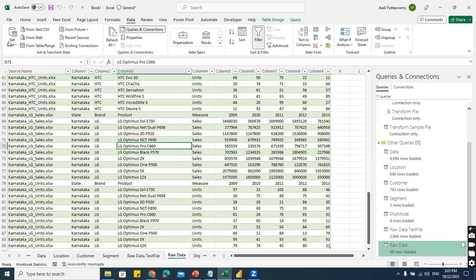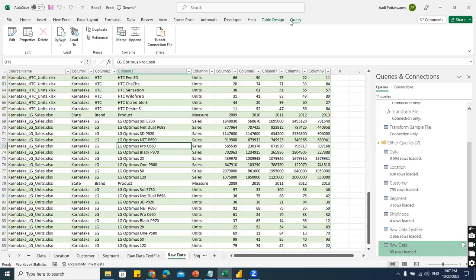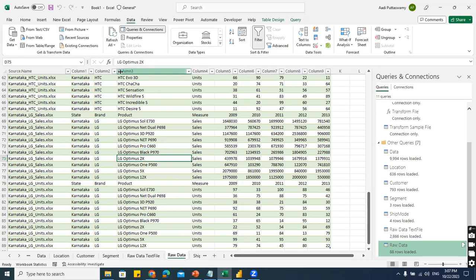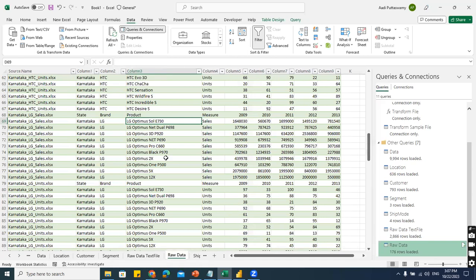Either we can go to this Data and we have this Refresh, or we can go to this Query and say Refresh. Anything is fine. I'll go to this Data. Here, if I click on Refresh, we have 2 things. Refresh All refreshes all the connections we have made. Or if you think only this file you imported has to be refreshed, I'll go here and say Refresh. Now I just clicked on Refresh.